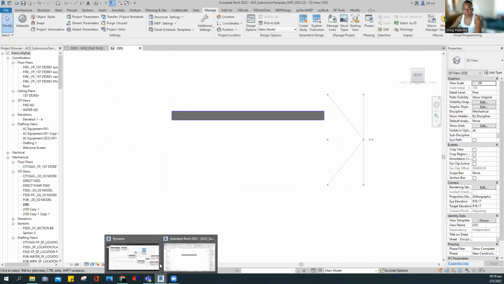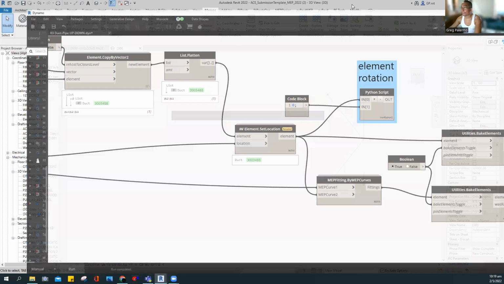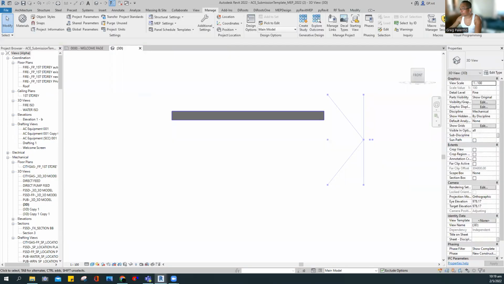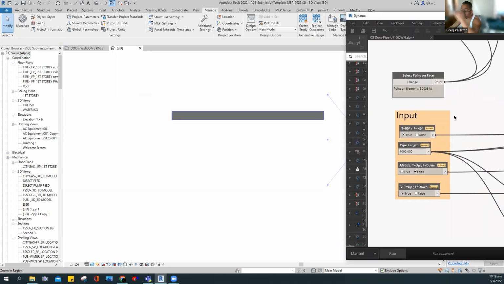So if we run the script, select point and face, this one. Then our input will be 90 degree, 1000 length. Let's say, okay, and then up. Okay, this one. Try to run this one.